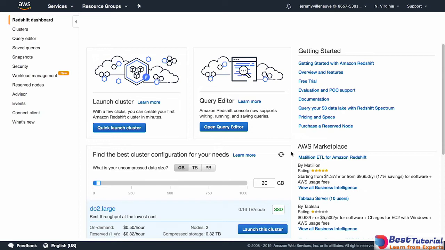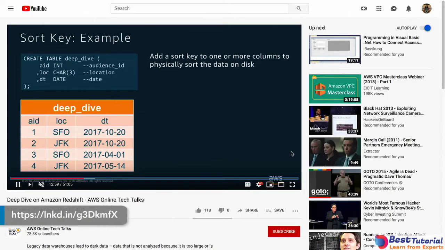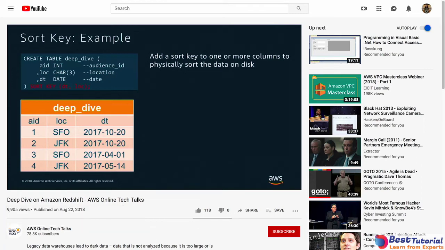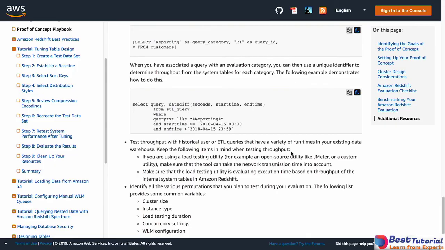Search our catalog for some examples of setting up Redshift, but I also highly recommend this AWS Tech Talk titled Deep Dive on Amazon Redshift, because they go into a lot of detail of how to correctly configure Redshift for your data workload. Also, the AWS docs have several tutorials that you can walk through on Redshift, and I would highly encourage you to walk through these tutorials, especially the tuning table design, before you decide if Redshift is right for you.